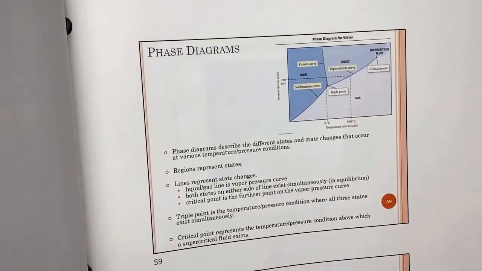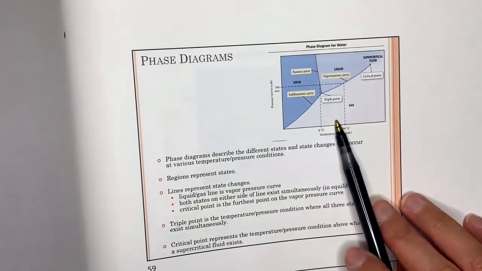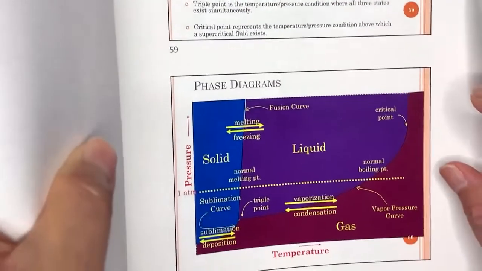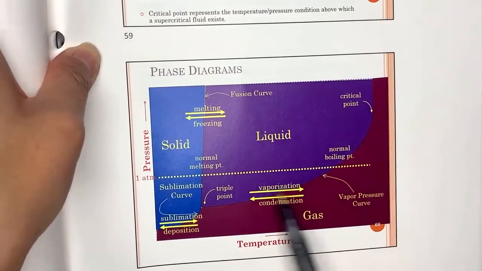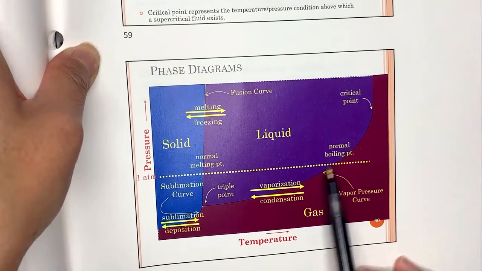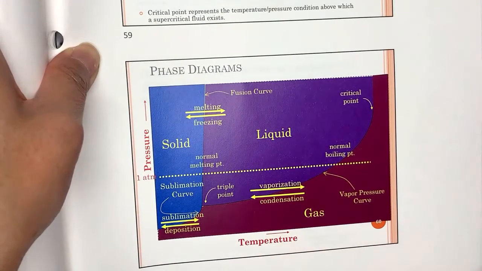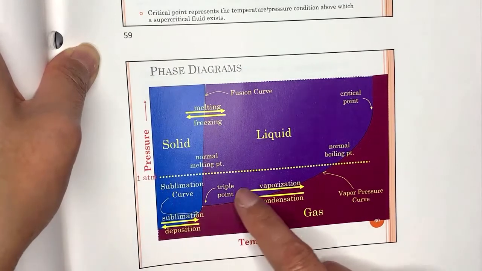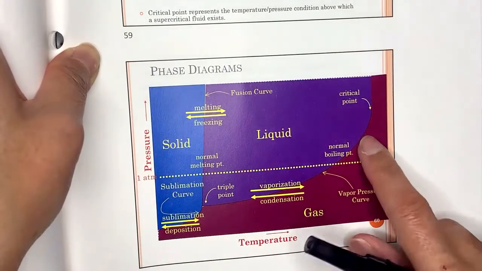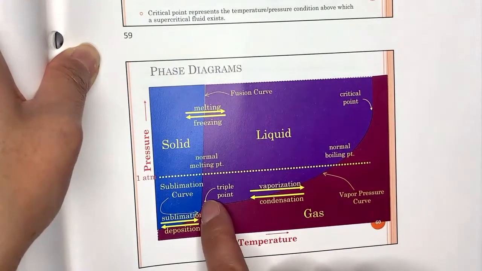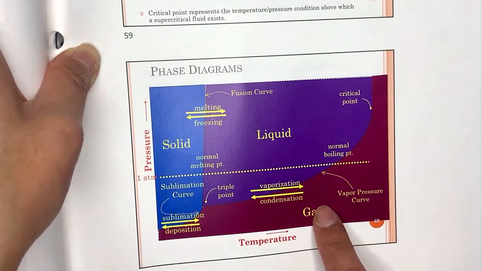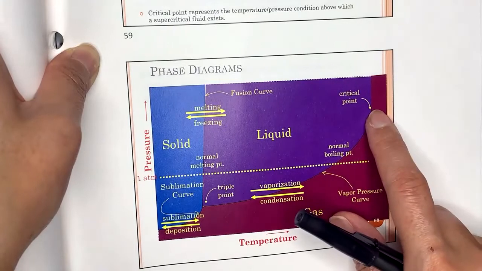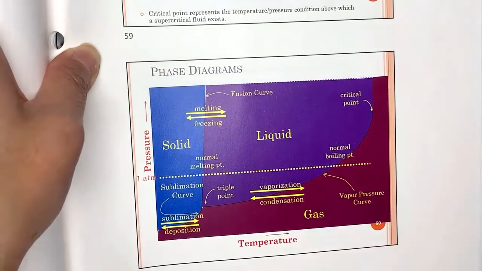So this is the phase diagram for water. It's a small one. I'm going to show you a bigger picture. So this picture on slide number 20, you can see here, at 1 atm, you can find a normal boiling point and a normal melting point. If you wanted a different pressure, just go lower or higher, and you can still find the boiling point on this line. Crossing over is vaporization, crossing the other way is condensation, because it's a line dividing liquid and gas. And that's our vapor pressure curve. Above the critical point right here, you get supercritical fluid.